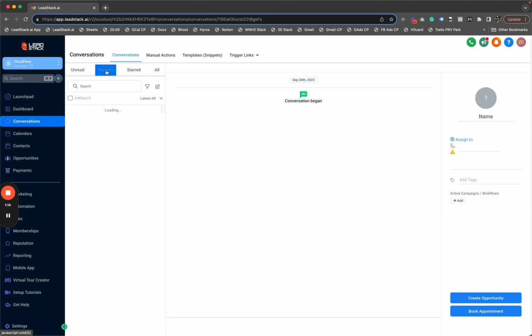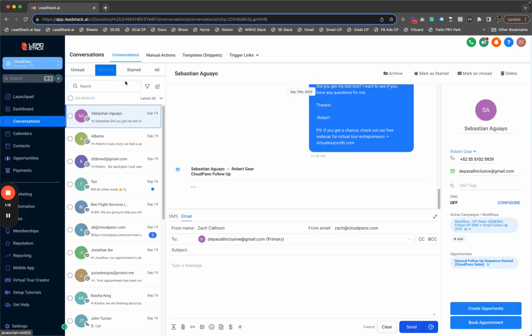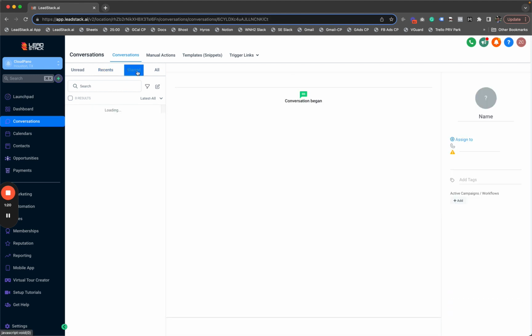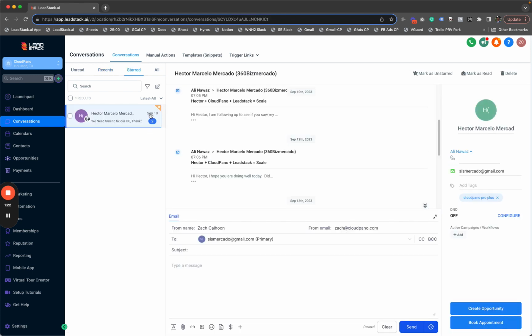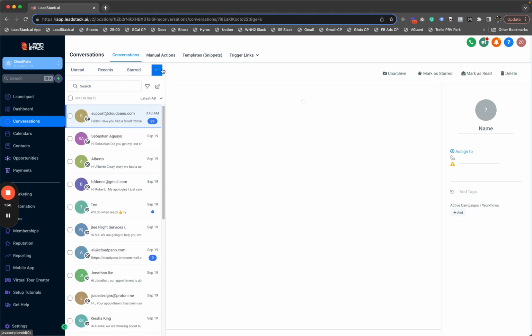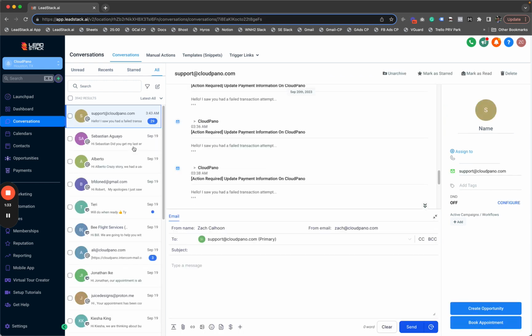And also, you can filter with some simple filters, like what's the recent conversation flow happening back and forth, and what is starred, so what's important to you. If you star a conversation, you can keep it at the top of your inbox, or just use a simple filter right here where you click the star option. Also, you can just click all. So I can see outbound, inbound, read, unread, I want to see it all. And of course, there's a search function, so I can search for specific people's names or contact information and quickly find them in the conversations area.